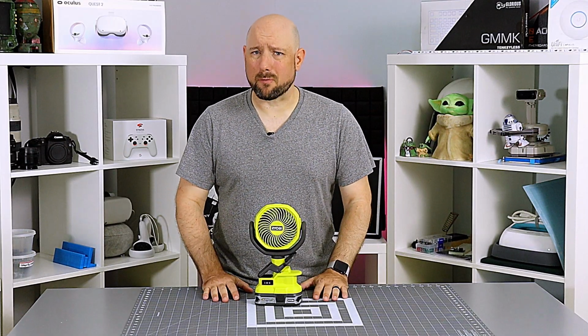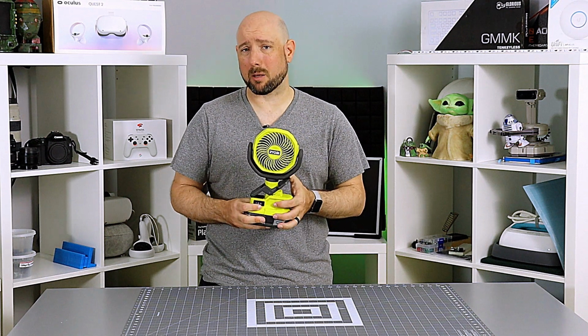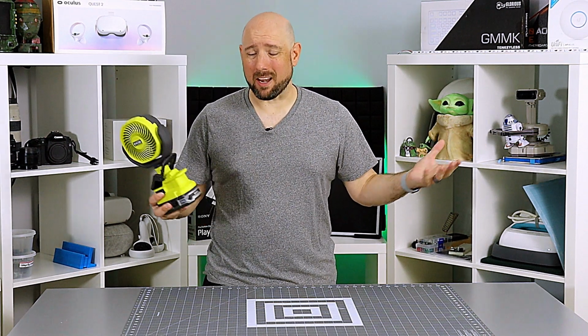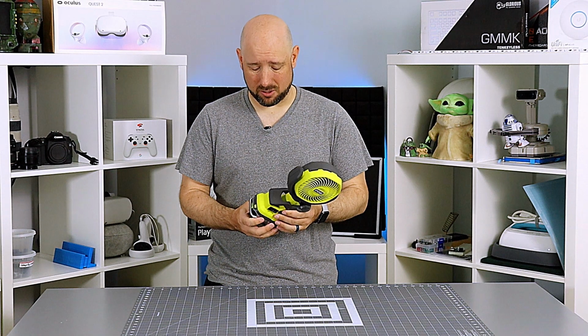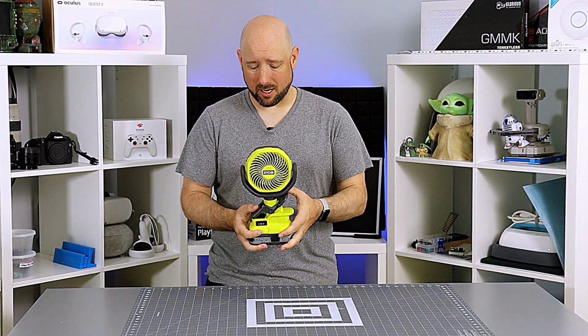So what to say about the fan? I mean, you get what's on the box. It's a battery-powered fan with a big beefy clip. It works great. I had no complaints. It's very convenient. You can just slap one of these small batteries in and go for a very long time. It connects to just about anything with this big old clip.